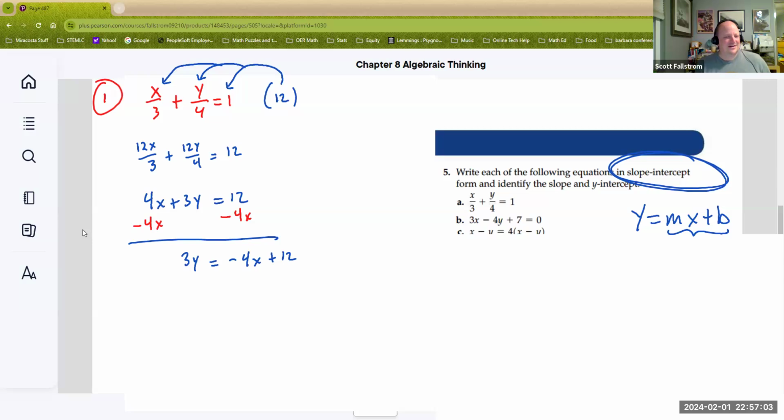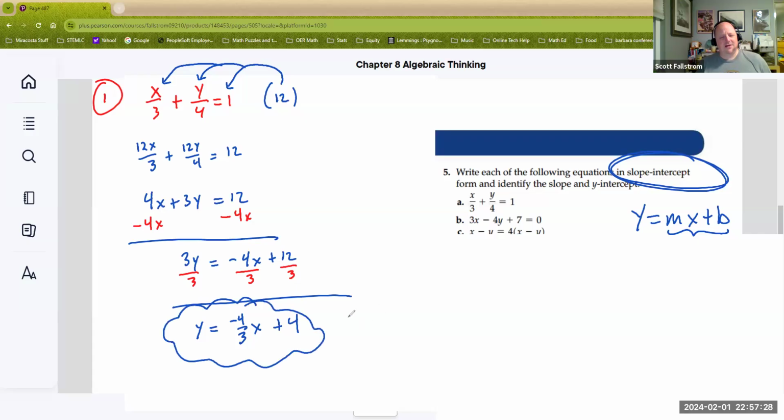All right, lastly, what I need to do is I need to get y by itself, so I'm going to divide everything by 3. You can choose to put a big bar over 3. I prefer, and I think you'll find it easier if you separate as if you were doing the distributive property and multiplying by 1/3. That seems to make it easier. I don't make the same amount of mistakes. So I end up with minus 4/3 x plus 4. Now it's slope-intercept form, and I can say my slope is negative 4/3, and my y-intercept is 4. Or you could write it as the point 0, 4.